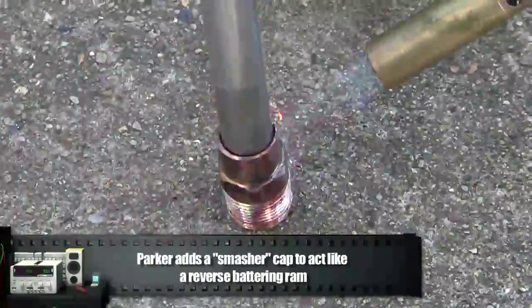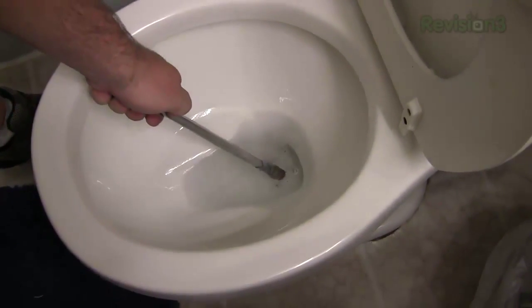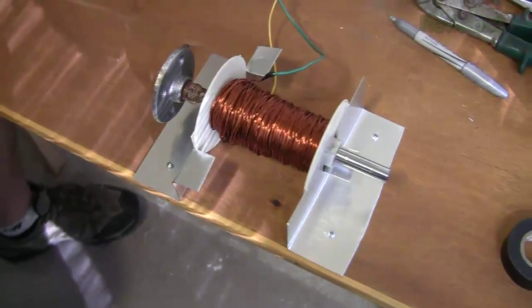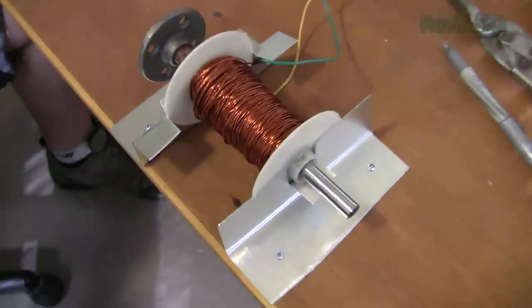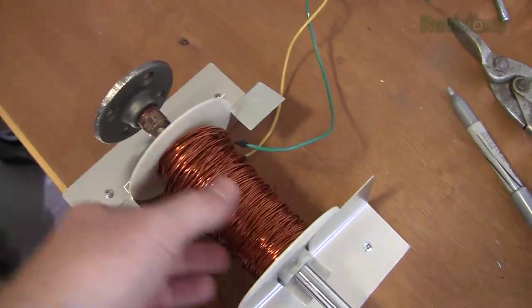Parker, what happened in here? It's like super dark. Find the breakers, Ben? Yeah, here they are. Let there be light. Sure, that's going to work. It should — we can get it hot enough. We got to cool this thing down fast. Okay, well, for our next test we've mounted the solenoid into a very high-tech bracket, as you can see. It's actually kind of similar to how a pinball solenoid is mounted.